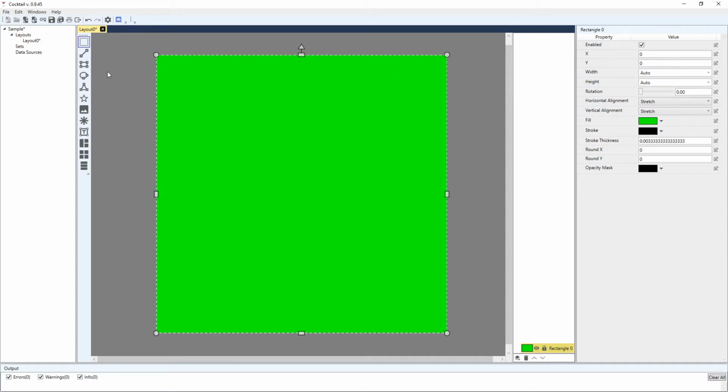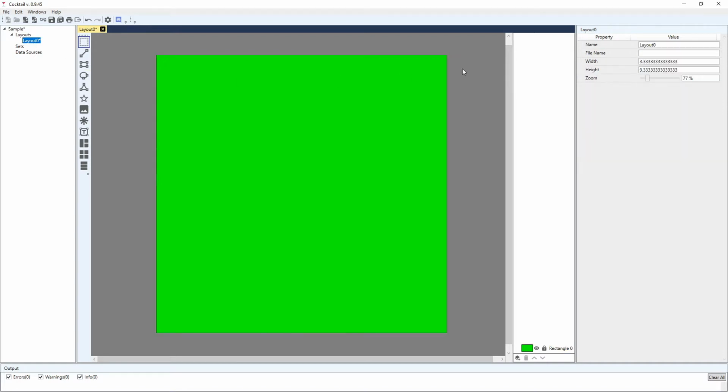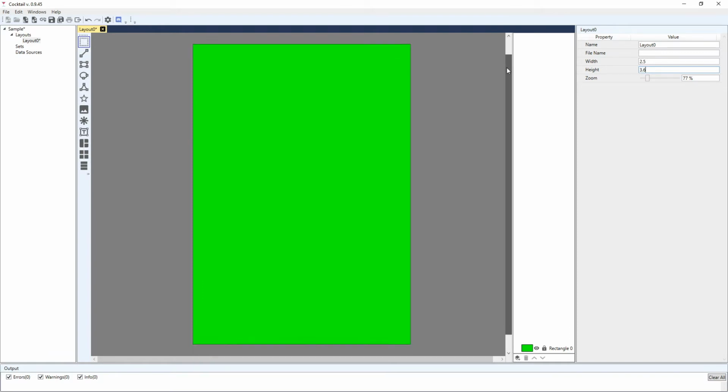And if your layout size actually changes, so if I go to the layout and I make this 2.5 by 3.5 or something, so I've shrunk it on one dimension and increased the size on the other dimension, you'll see that it maintains that stretch.